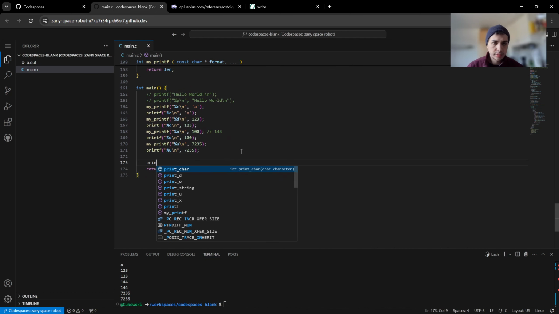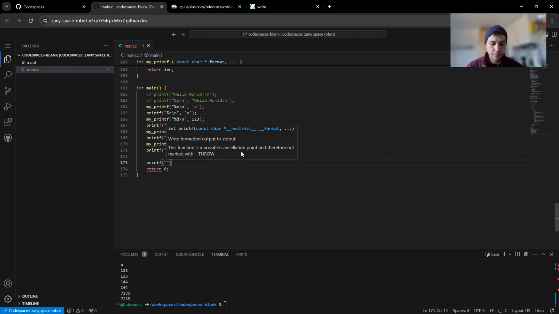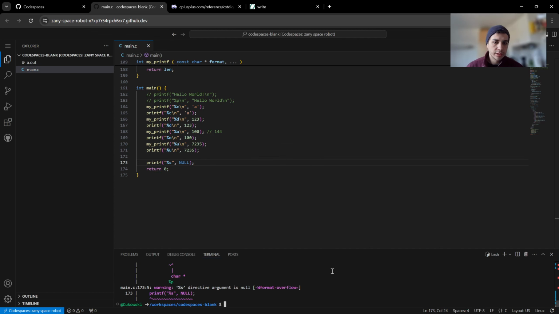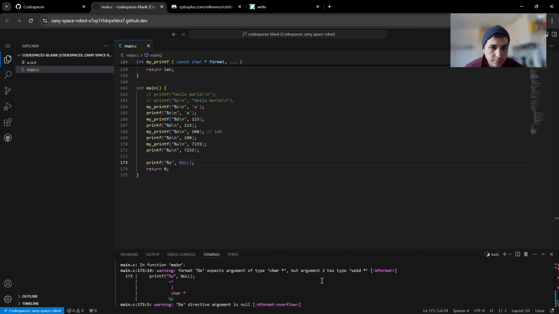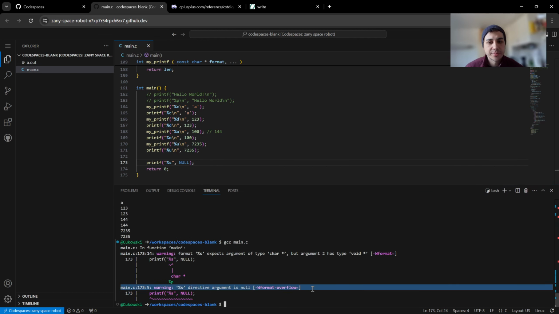Let me show you. Printf %s null. If you say this, okay, now we have some automatic flags.